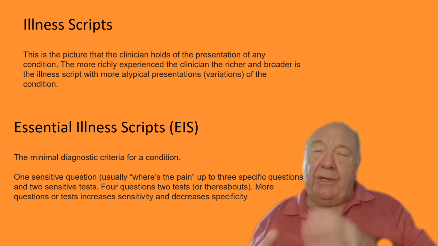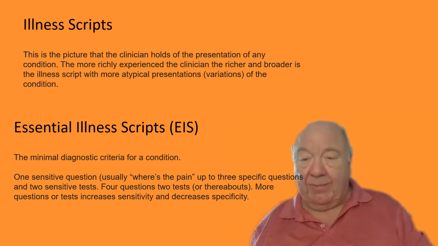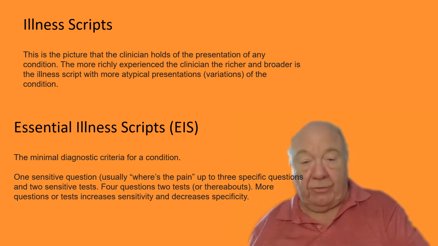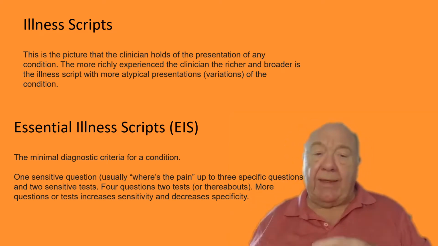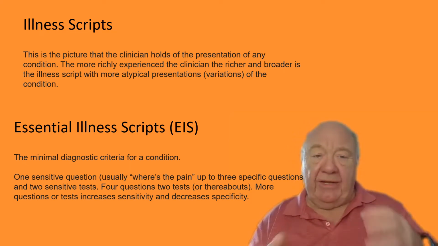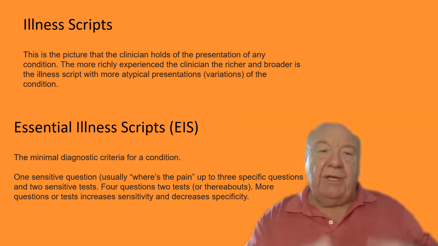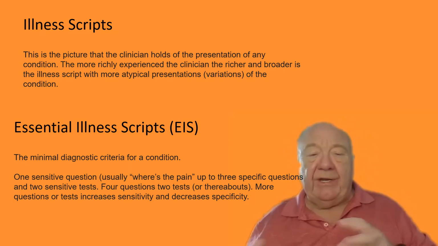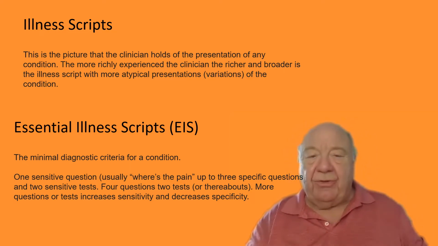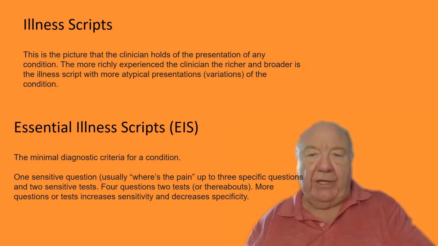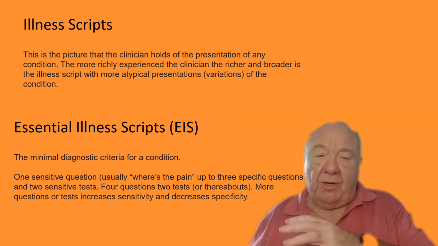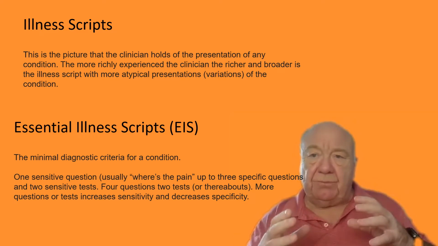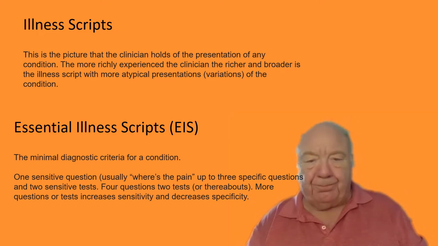Of course, your illness script will be determined to some extent by the type of patients you get in the practice you're in. If you're seeing athletes, you're going to see tennis elbow with a lot more variation than if you're not seeing athletes, for example. If you're dealing with industrial workers, then heavy injuries are going to be more common than if you were seeing children. So it's going to be dictated by your practice as much as anything else.